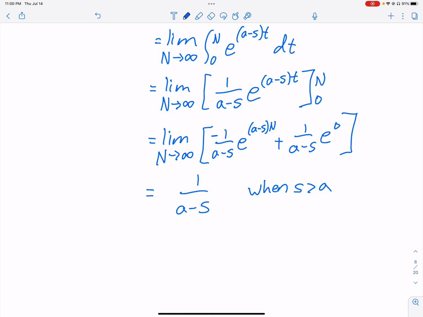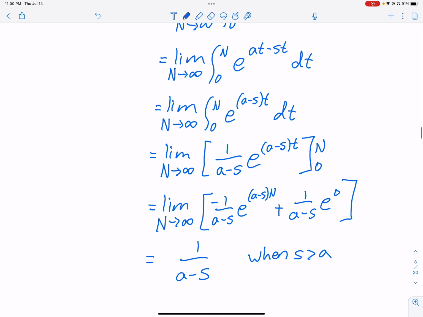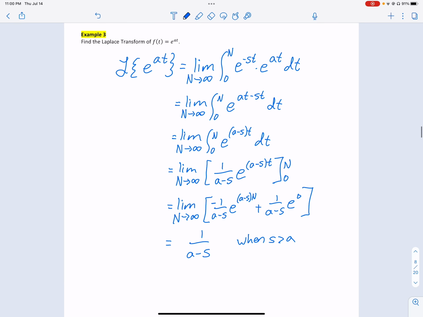Okay, so we'll leave it at that. The good thing here is you'll never have to reproduce this for me. You're just going to be following some rules. So we get 1 over a minus s. I believe this is s minus a, and I think that's where I'm starting to second guess myself. I believe it's s minus a, not a minus s. It's 1 over s minus a. Yeah, that's it for sure.